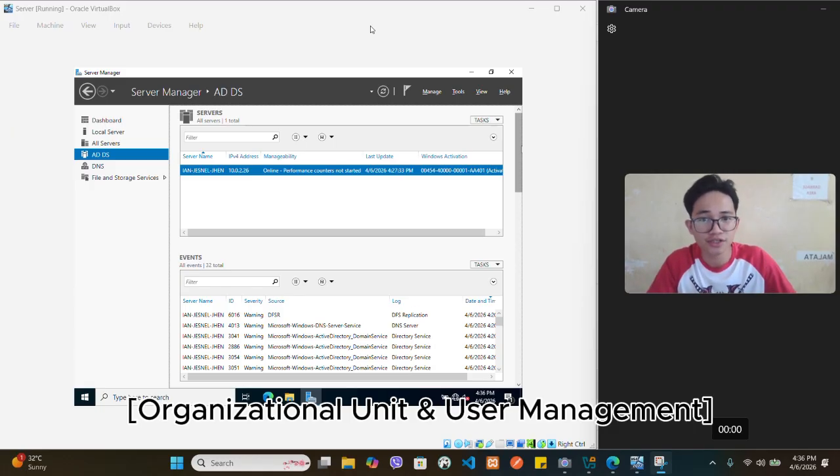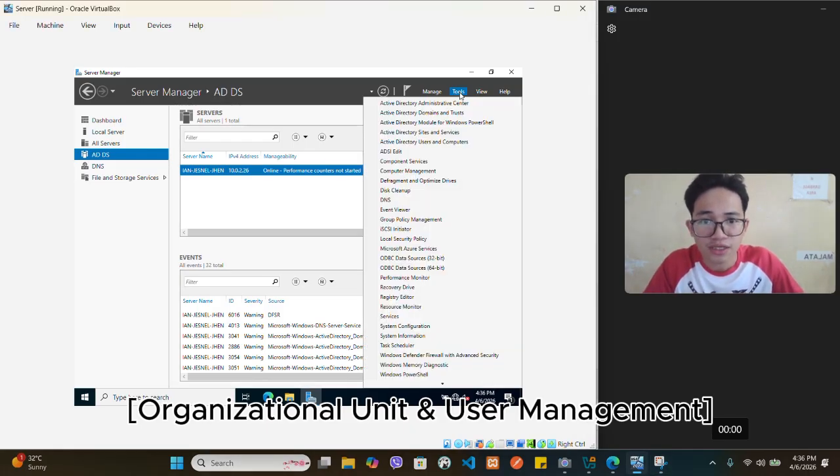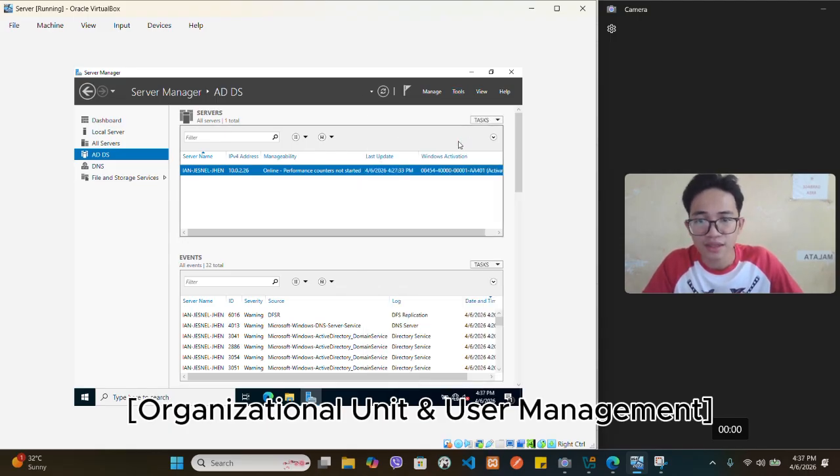To create an organizational unit, we first go to this application, our Server Manager, and then we go to the tools here on the upper right corner, and then we click on Active Directory Users and Computers.